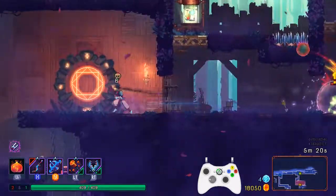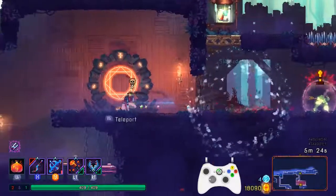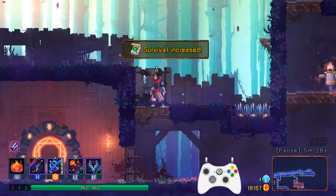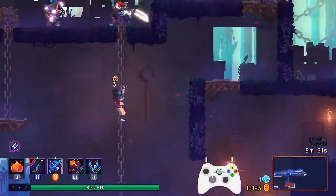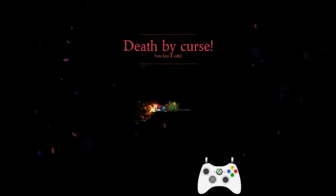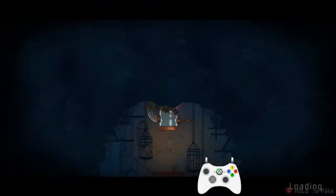See if we can draw them over here where they're not immune to damage, and then kill them like that. Thankfully the bats count towards the curse progress. I would have preferred to have not... What? They can do that? Well then. Okay. Alrighty then, I didn't know they could do that.